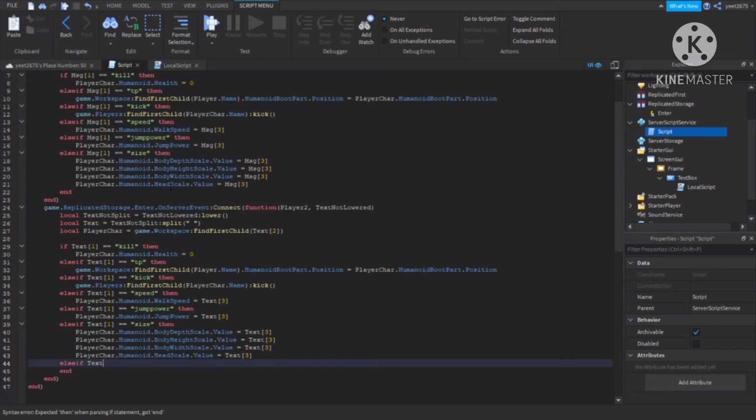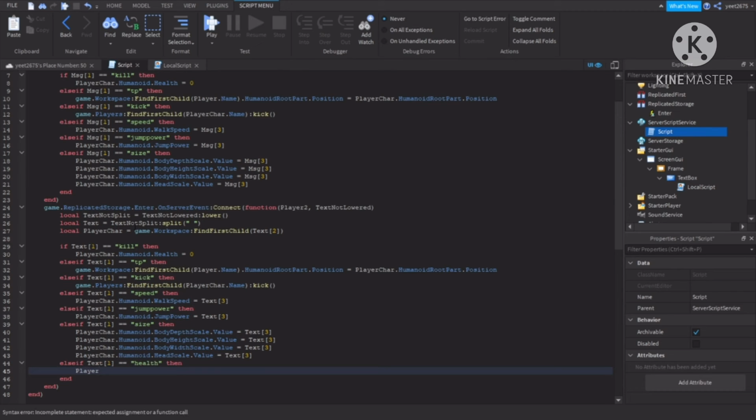text1 equals, and then we're going to do something like health. Then we're going to set the player's health.